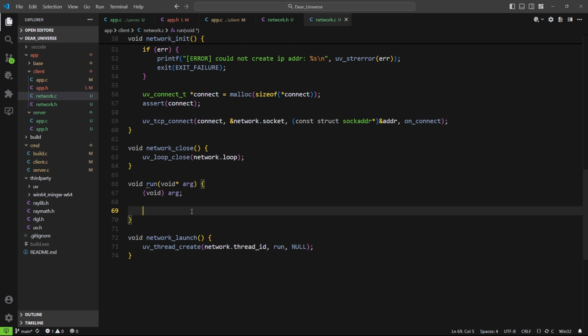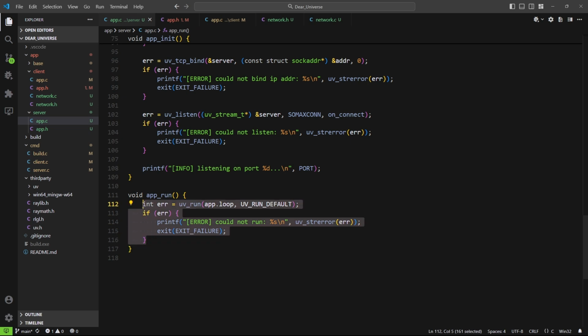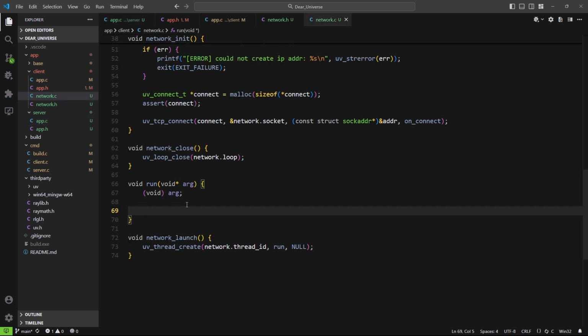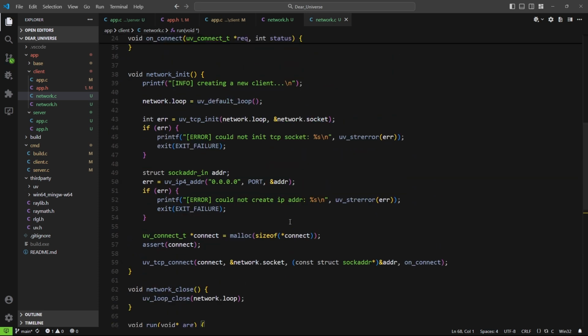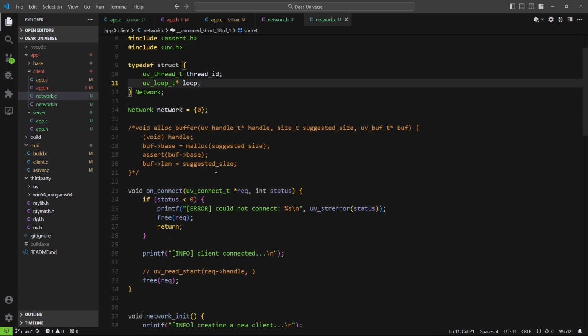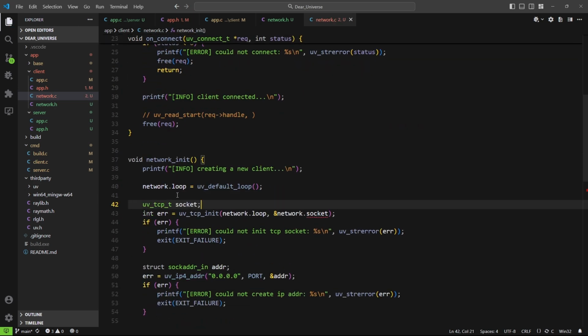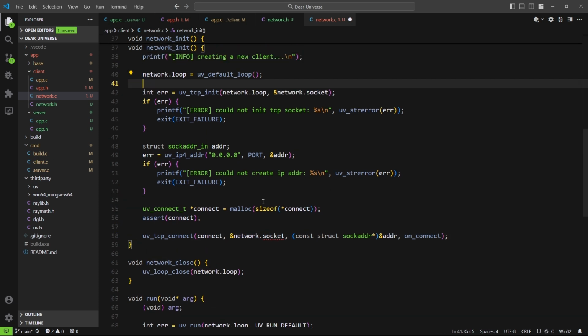Okay, so here I can basically run the event loop. I don't think I need to do anything else, right? Just do that, and here is network loop, and this is just going to run the default loop, and I think that's it. I still don't know, I probably don't need this here, to be honest. I can just have it here, I would say. Maybe. Well, let's keep it like that and see.